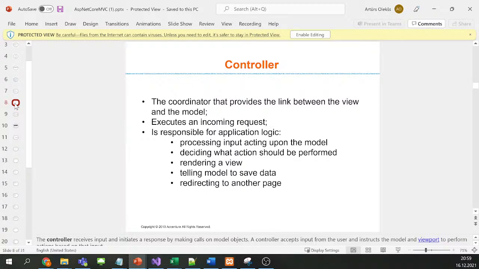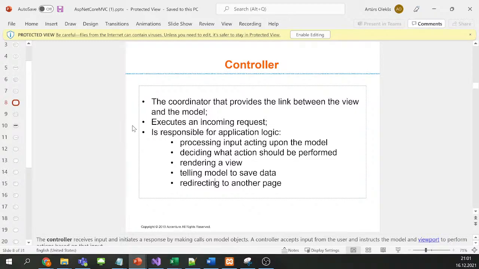The controller is responsible for processing input data, deciding what kind of action should be performed, rendering the view, and telling the model to save the data. So if the user provides some kind of input, then the data can be saved in the model, the database, or somewhere else. And also redirecting to another page. So again, the role of the controller in controlling the process can also be applied here.